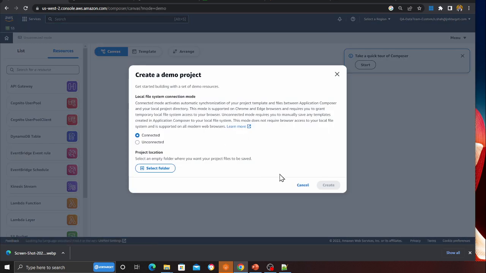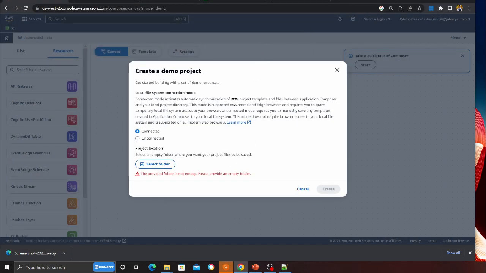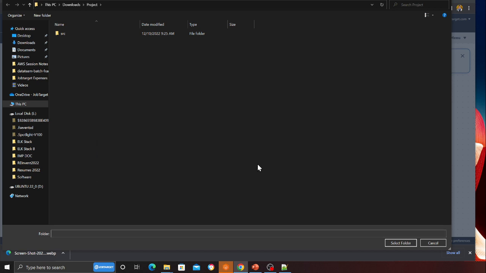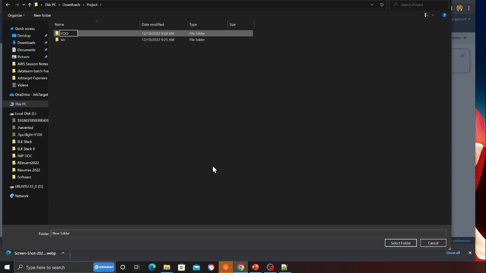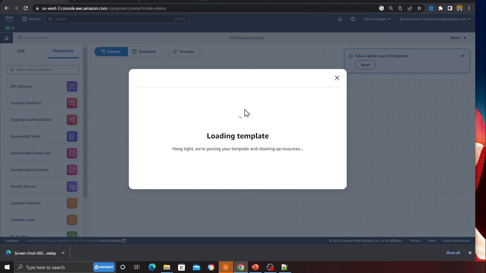I think that section they showed us. So let me click here. I'm just gonna select the project again. Okay, I gotta select a different folder. I'll select a folder called, just gonna make a folder quickly called foo. Select, create. Gonna click on save changes.